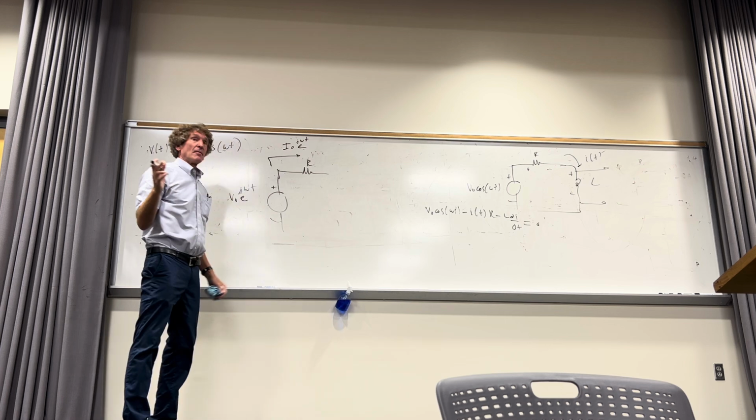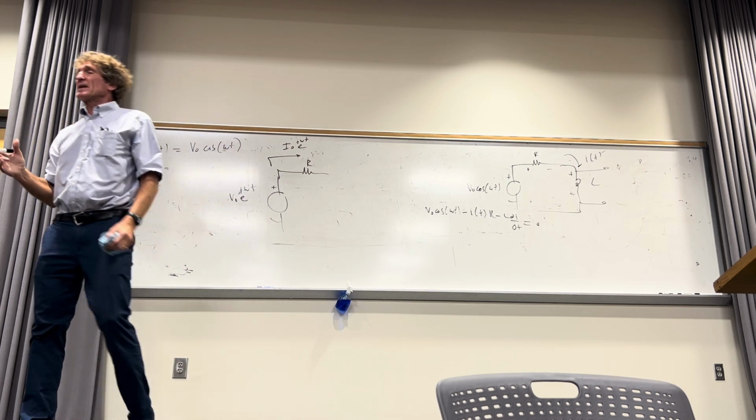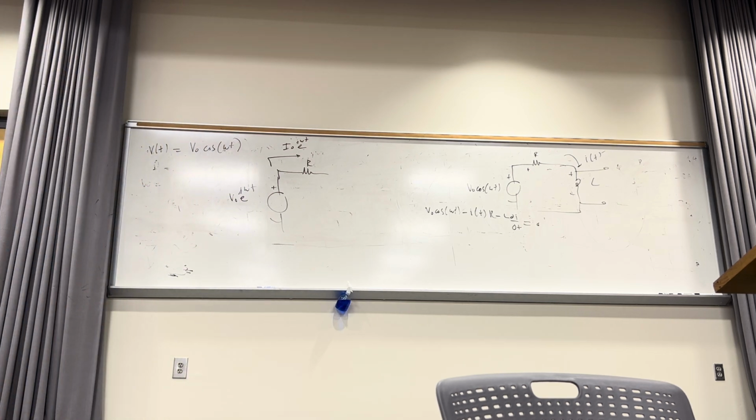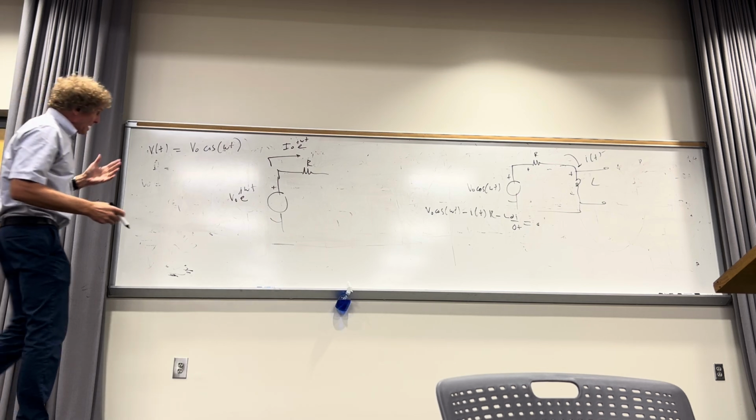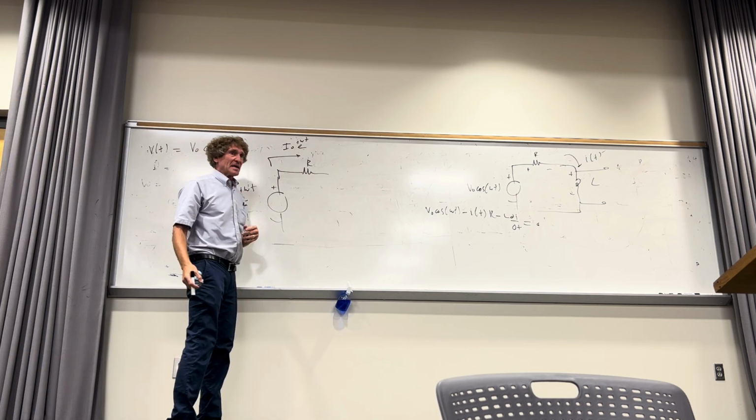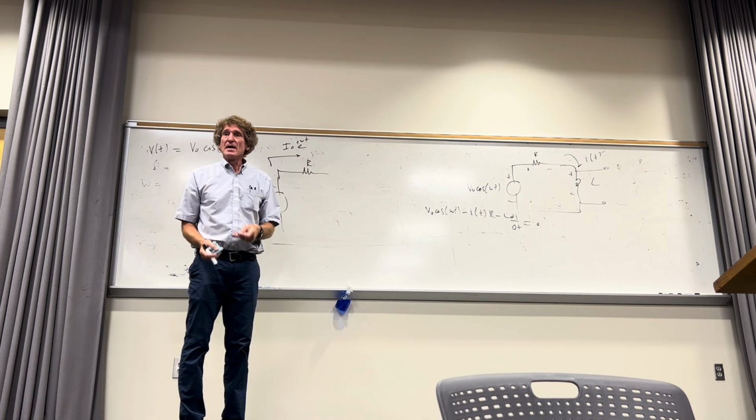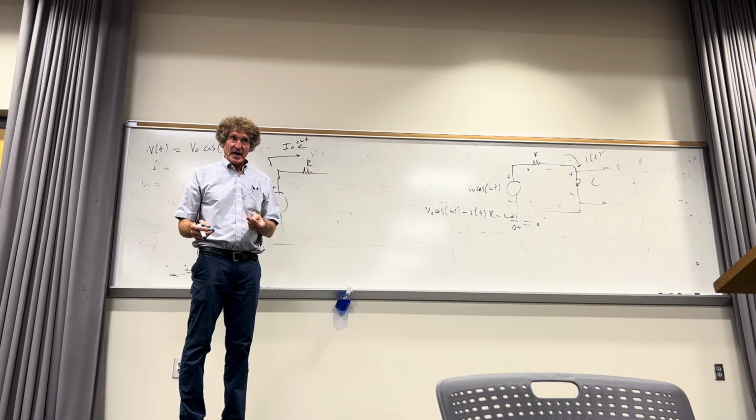Can you all hear me on that? Now both V naught and I naught can have a magnitude and an angle associated with them. I'll get to that, but I want to try to keep it simple for now. You with me? Yeah, I know, but how do you know that works? Because it's a linear system. Take my word for it. It'll have the same frequency dependence as the forcing function. This is at a single frequency.